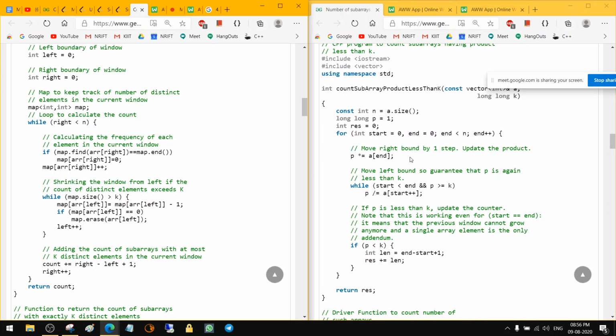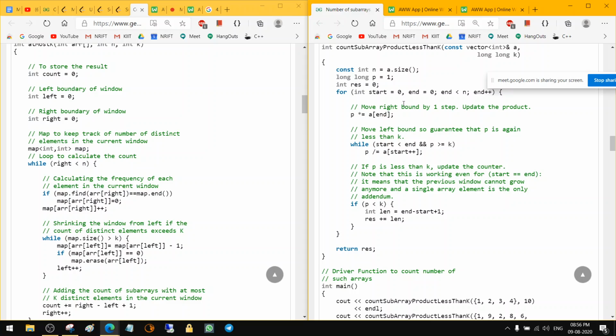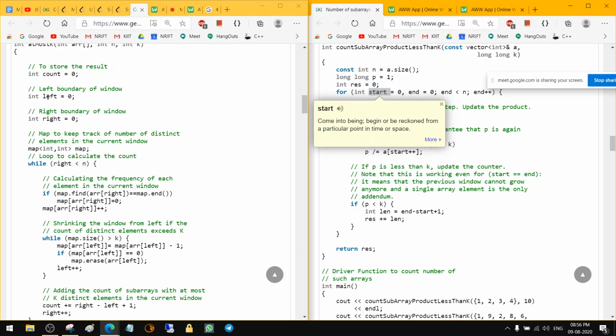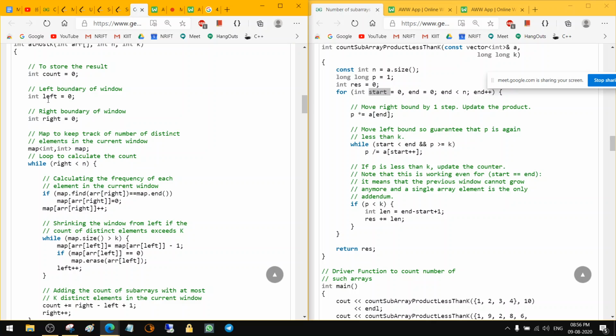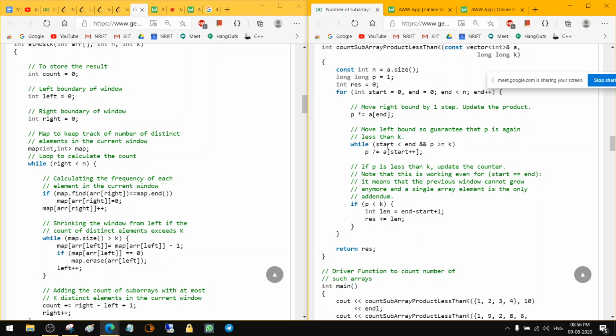Okay, so first of all, our loop starts from a start variable and an end variable. This is the code for the product question, and this is the code for the distinct element question. Right here we have a start variable and an end variable.